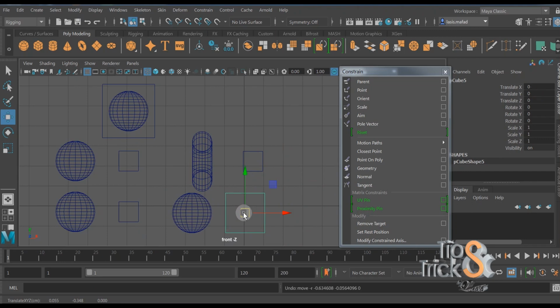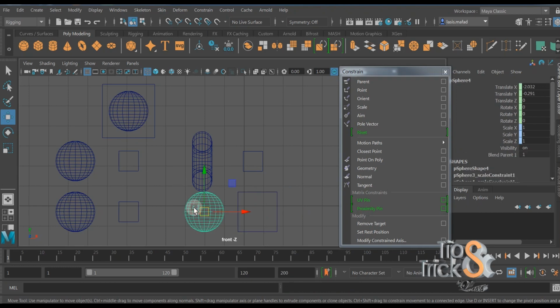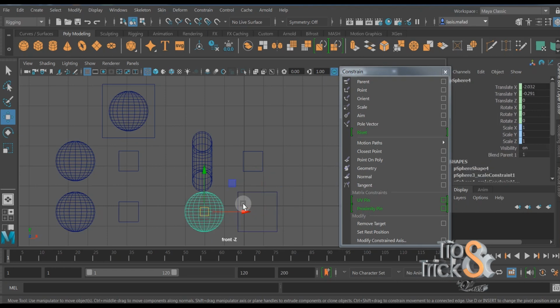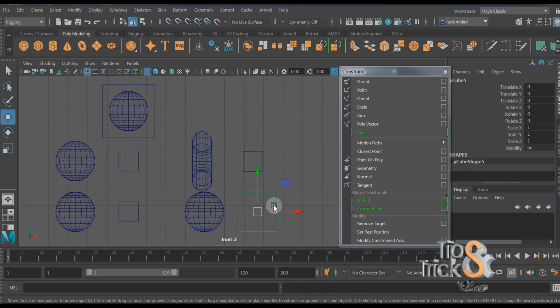Okay, so in case you want to control your object's translation, rotation, and scale, and you don't want it to snap into the settings of your controller, just like the one I did on the scaling, wherein my scale is 2 and the sphere is 1. Since I want it controlled by the cube, it automatically snaps into the scaling value of my controller.